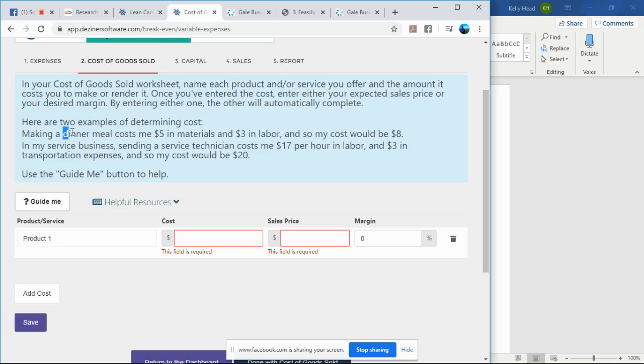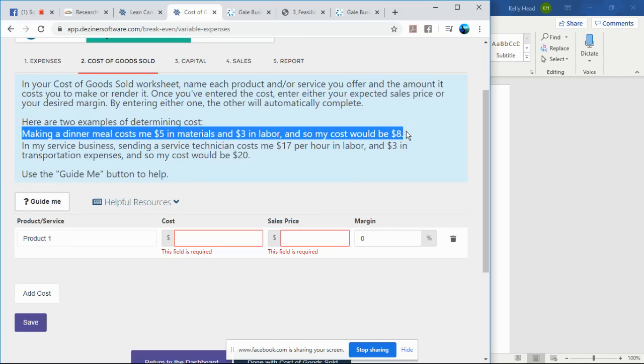So if you had a restaurant, more than likely you're going to have different dinner meals that cost different prices. So I would encourage you to put each item on your menu or each entree in your menu under the product or service, rather than just putting it under a dinner category that's an average of all of your prices for dinner entrees, because you really want to see in detail how each item contributes to your profit margin.